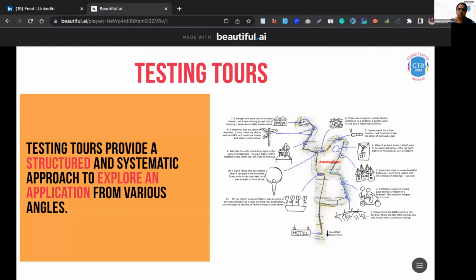These testing tours also will help you to get familiarized with the product when you have a short time. So you can identify the bugs, the intricacies, the risks in the product, and also you can improve your test coverage and identify the critical areas for your testing.